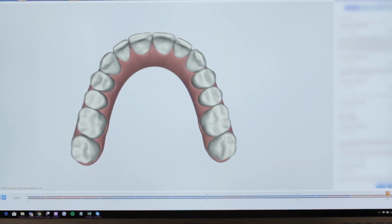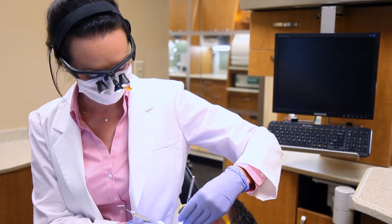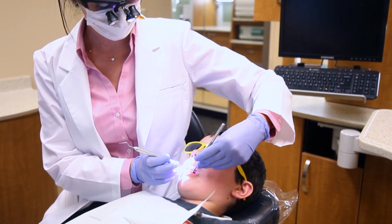And it's not just for aesthetics. It's not just to make your teeth straight. Straight teeth are clean teeth. And when teeth are in their proper position, when they have their correct alignment, you're more likely to keep those teeth long term. Problems with biting can be solved with Invisalign too.